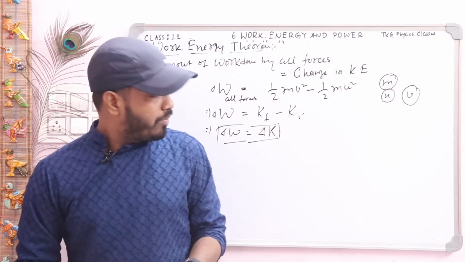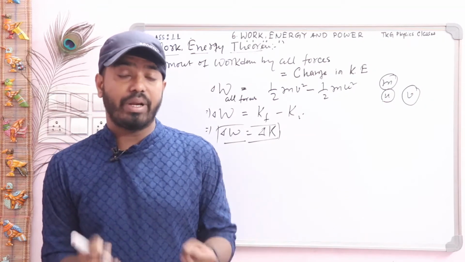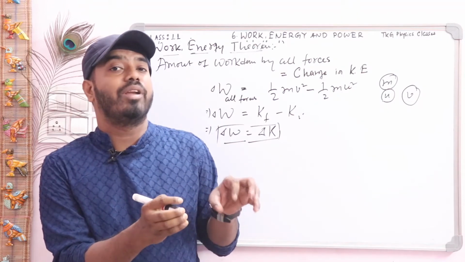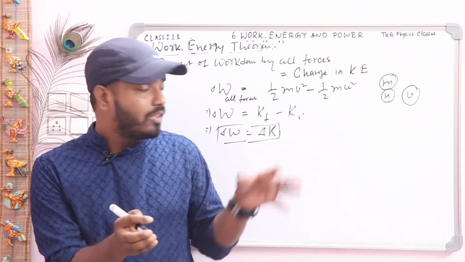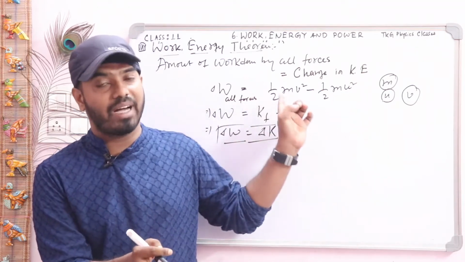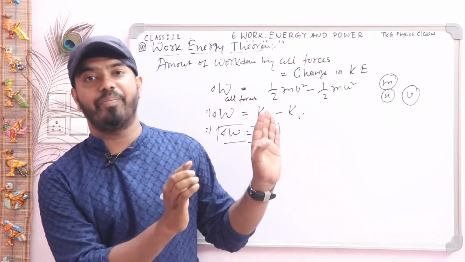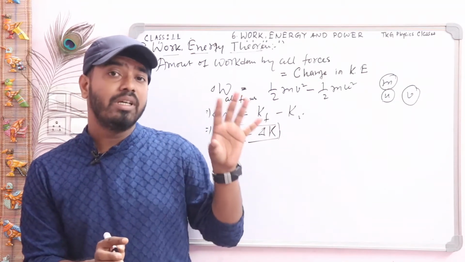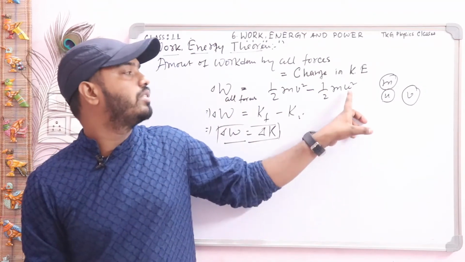Okay, now we will prove this theorem by the general method, that is when a constant force acts on a body, and we will prove this theorem when a variable force acts on a body, that is by the calculus method. And the proof of this theorem and the expression of kinetic energy, which I already completed, is exactly the same. In the expression of kinetic energy, there we used the initial velocity 0, but you see here the initial velocity is present.